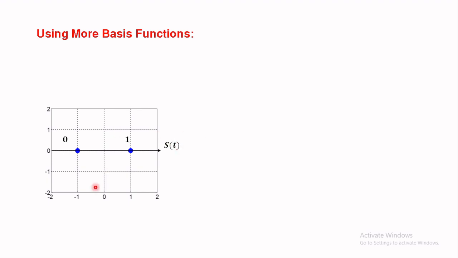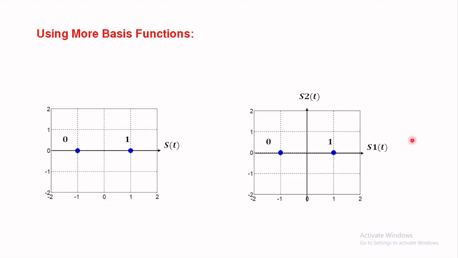But what if we use the other axis, not just the x-axis, the y-axis also? We can define two base signals, s1 of t and s2 of t, and represent our data geometrically on a 2D plane, instead of just simply a line. Each point on this plane represents some value times s1 of t and some value times s2 of t. And this is the more general geometric representation of any digital signal.